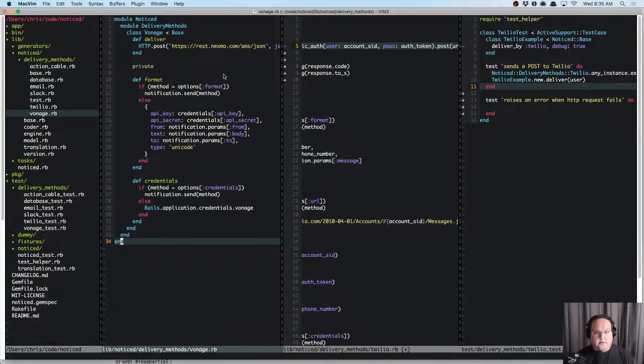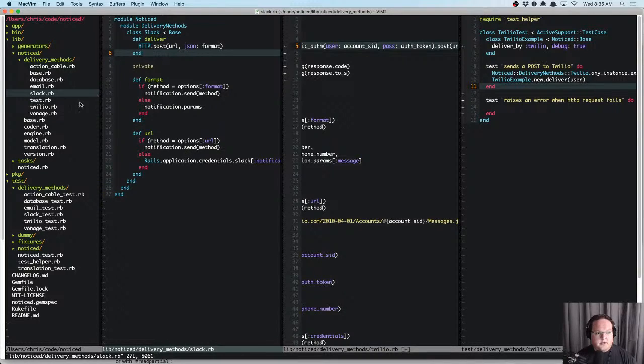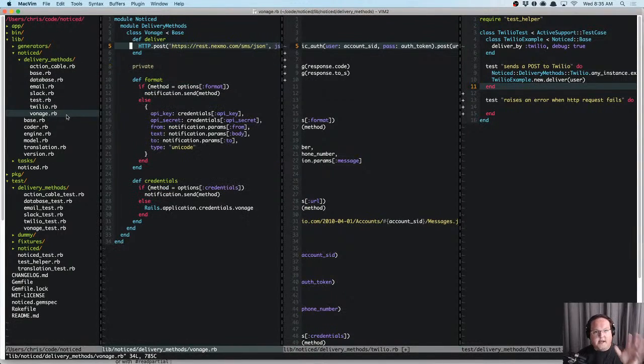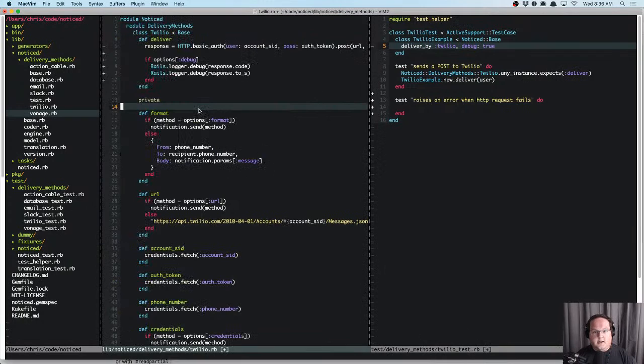Because right now, Vonage uses a post, Slack uses a post, and Twilio also uses post. So we could extract that out into, say, the base class, make a helper method that knows about the debug option, and then we don't have to implement that in each one of our classes here.